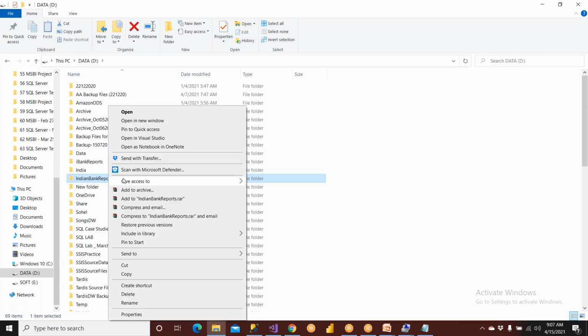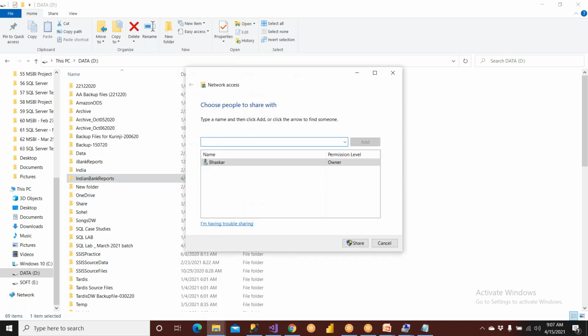Now I say give access to specific people. Now I go here, I choose Bhaskar, already added, choose SSRS admin and make read and write, and choose everyone. So everyone can read and write this folder. Clear, share.